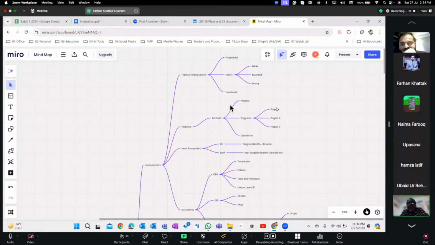Then for us to actually start work, you need to have value, and that starts with the needs assessment. And that needs assessment enables us to itemize those needs into tangible and intangible.